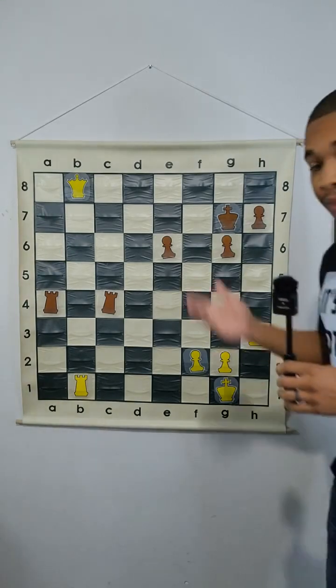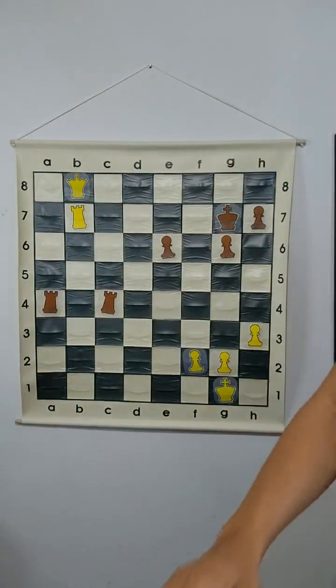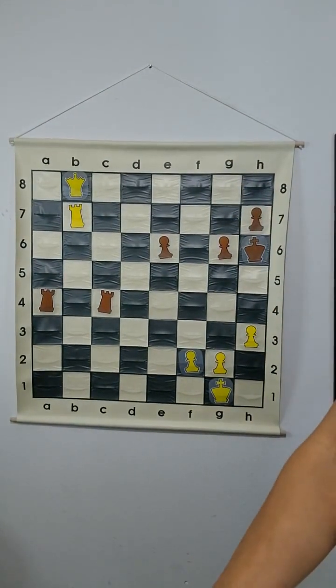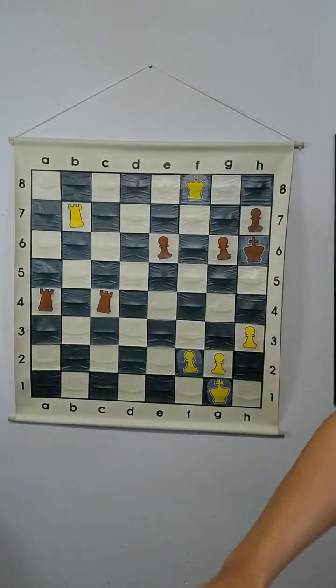Rook B7, good move. Rook B7, attacking the king. That's the first move. King H6. What's next? Now there's checkmate in 6 moves since he didn't go the right direction. Queen F8, everybody's already calling it. Queen F8, checking the king. After Queen F8, his opponent decided to resign at this moment.